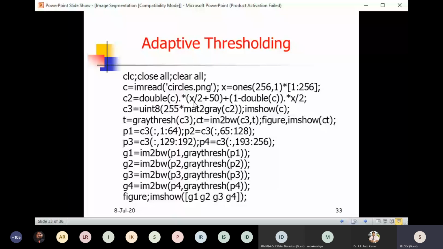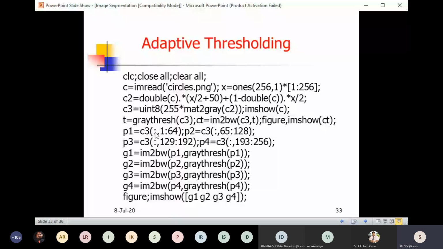After that, with the next line, you are doing universal thresholding. First step is universal thresholding. Next step is you are dividing this into small regions. If you put a colon, it means the whole.